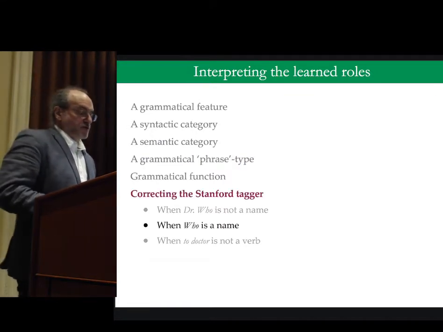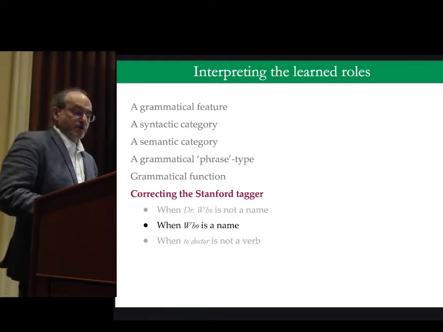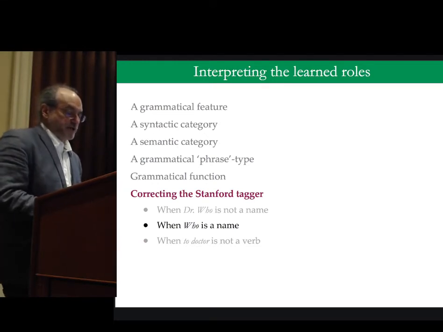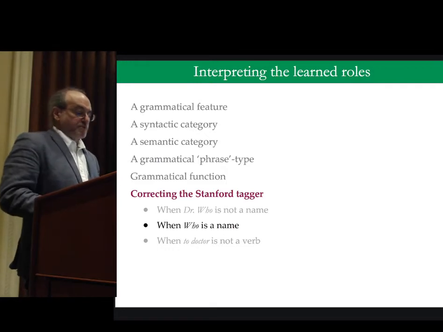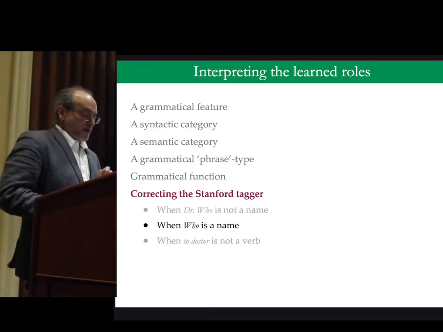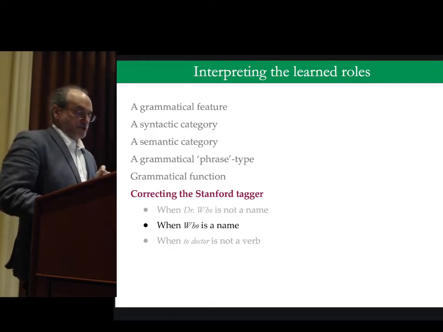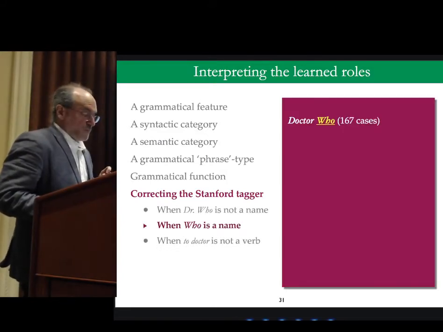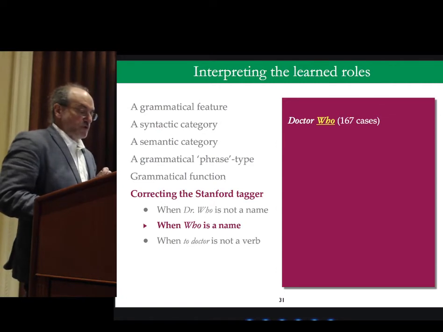In addition, we compared the roles that were assigned by the model with the parts of speech assigned by the Stanford parsing system. Looking at the treatment of the TV character Doctor Who, which appears many times in the data set, we saw interesting discrepancies between the two systems. The paper looks at 3 such discrepancies, but we have time to discuss only one of them. We consider the treatment of the word who.